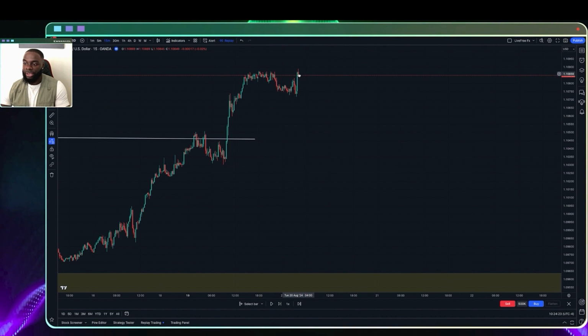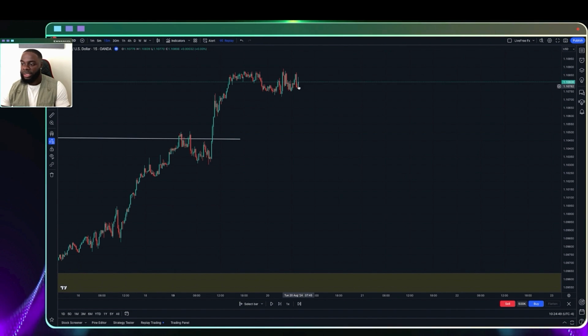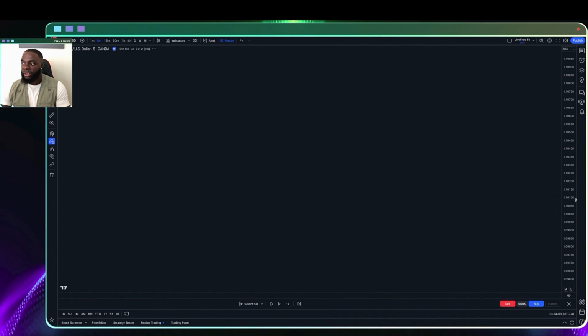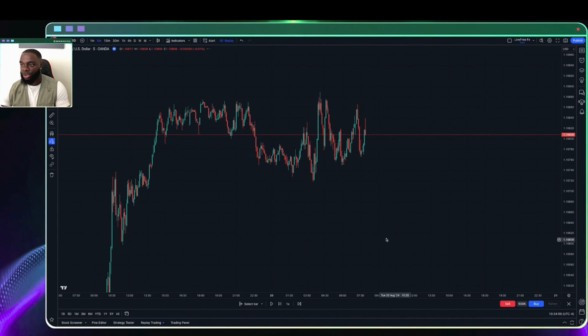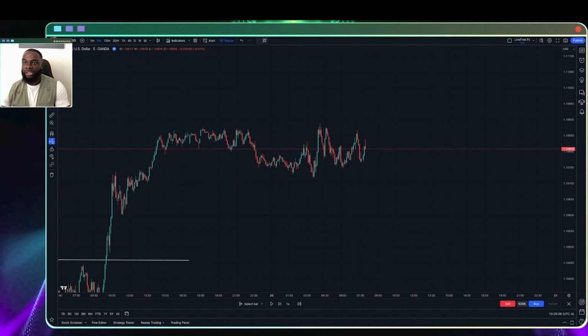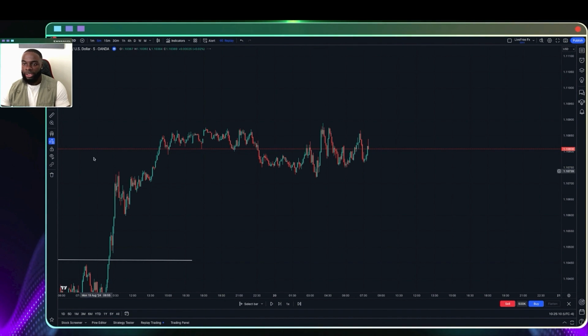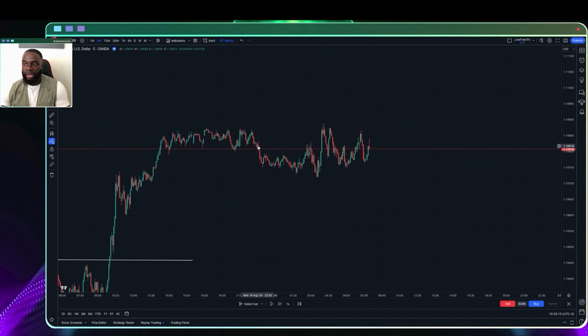Right now, it is currently 4 a.m., which would be in the London session. This is about 7:45. So what I'm going to do now is scale over to the lower time frame, the 5-minute time frame, and gain a little bit of a larger perspective. And what we can see here, based on what price has done, as much as we would like to see price come all the way down here, the market structure is still making higher highs and higher lows. Price is still making higher highs and higher lows.